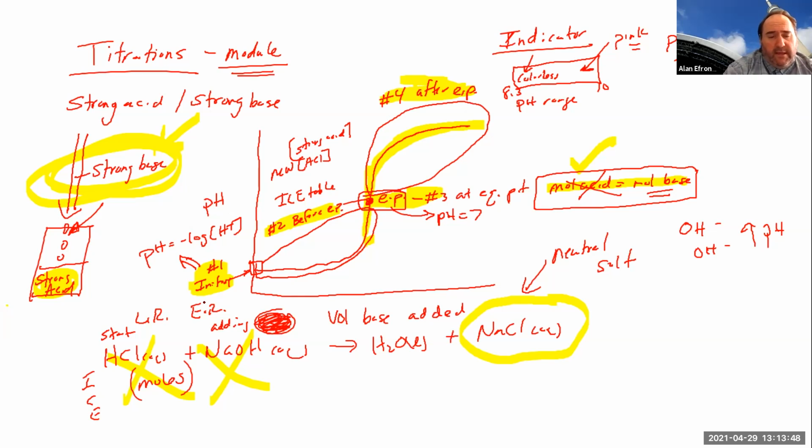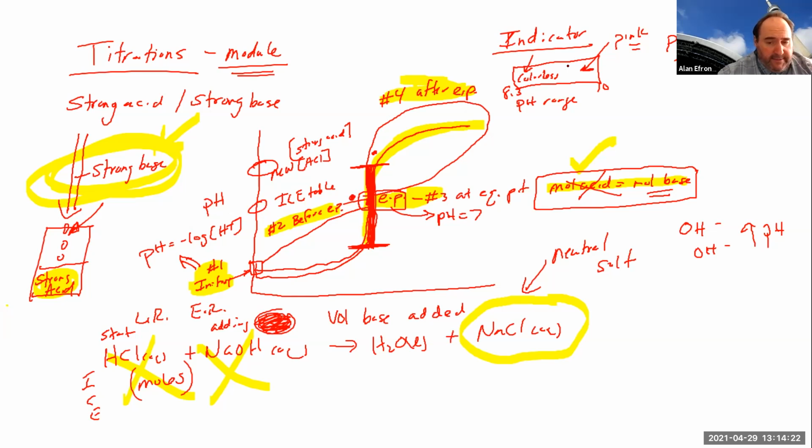We also talked a lot about how we see this really vertical rise as we go towards the equivalence point. If you're being very careful upon your addition of base as you're doing your titration, as we also talked about, even by adding just that one drop, as we used as an example, you may find yourself over here in terms of pH, which is much higher than where the true equivalence point is, which is over here.